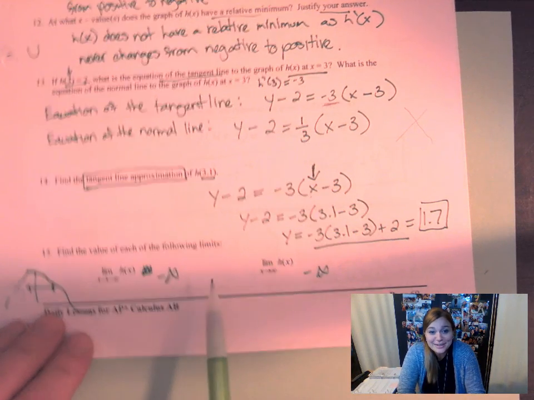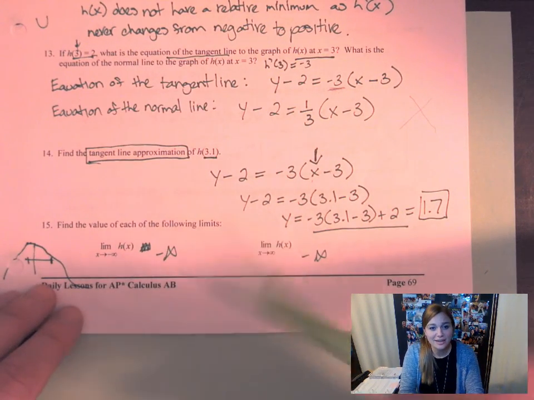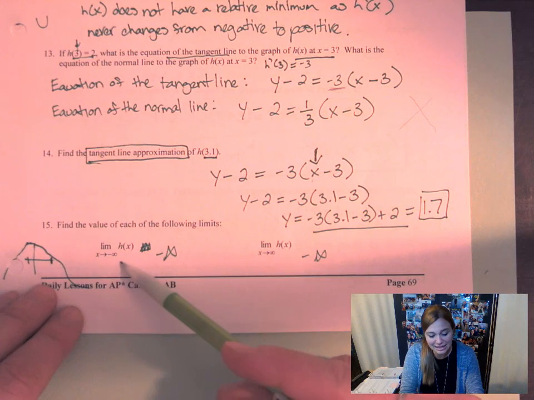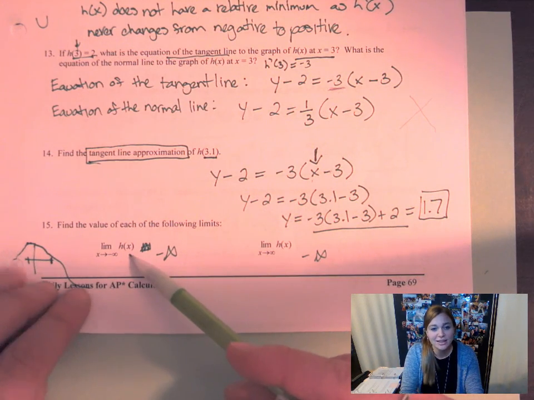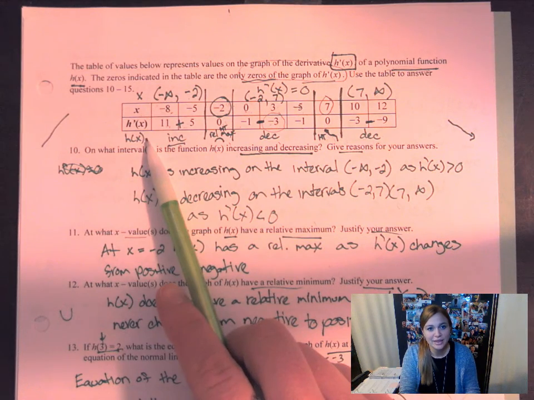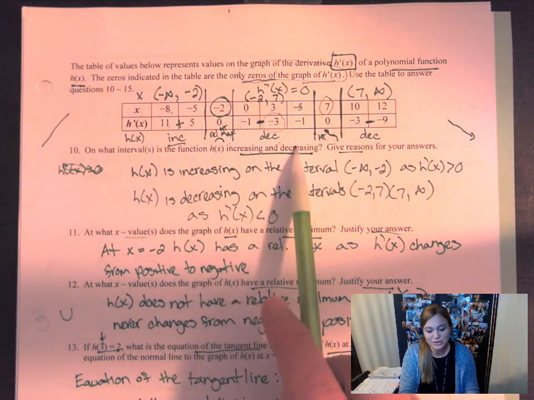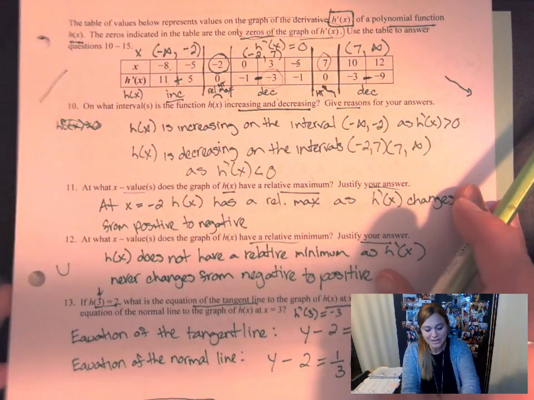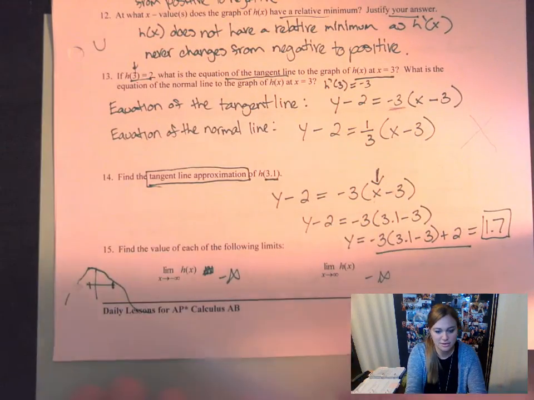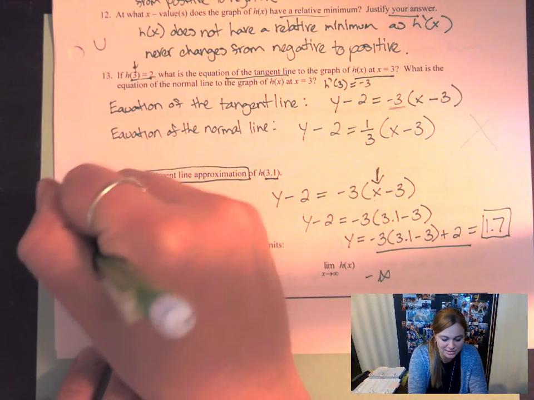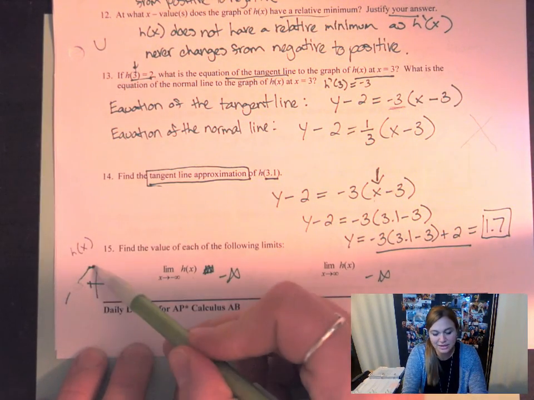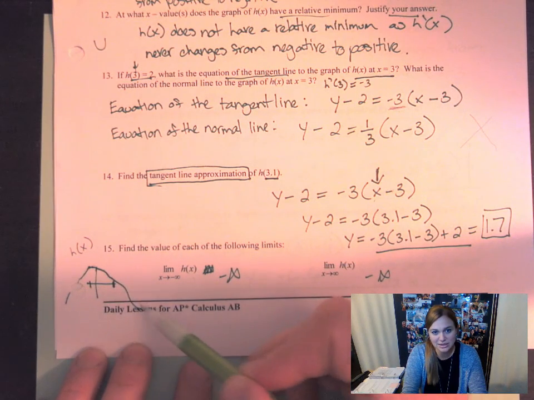Ooh, going back to limits. Okay, the limit as x approaches negative infinity of h of x. This one takes a little bit of work because this was the graph of h prime. And that means h of x is increasing, relative max, decreasing. So if I draw something that kind of looks like that, and I don't care where this happens exactly, this is going to be way off, but increasing, relative max, decreasing some more.